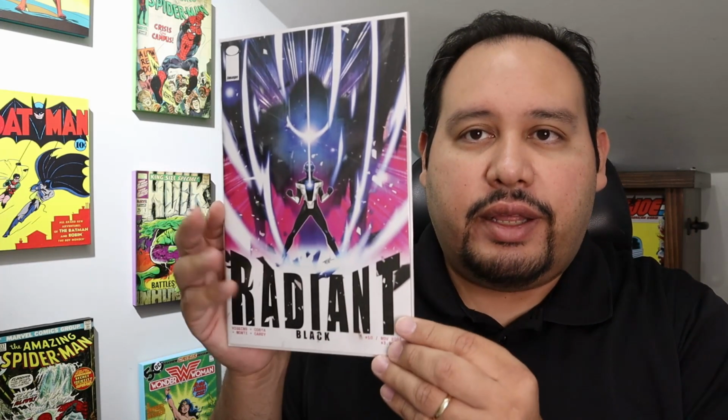Also, I'd had one damaged copy of Radiant Black #10 that they provided for me. They were able to get me a better copy. I ended up inadvertently picking up 2 copies of Moon Knight #6, the A cover, because I picked one up at each comic shop, and I was okay with that. As you know, I've been scaling back my new comic pickups, but Moon Knight is one of them that's just really good. Also got the Villain's Reign variant for #6, which was a really cool looking cover, but got this one. Probably won't continue to do all covers for all of my series, but it was one that I went ahead and had gotten, and I was glad that I had ordered it.